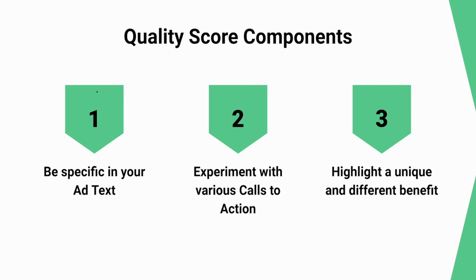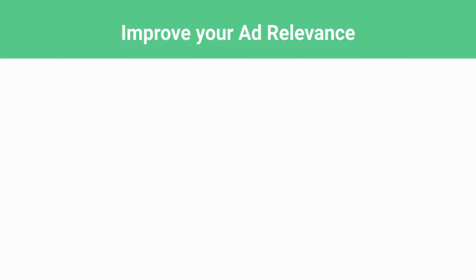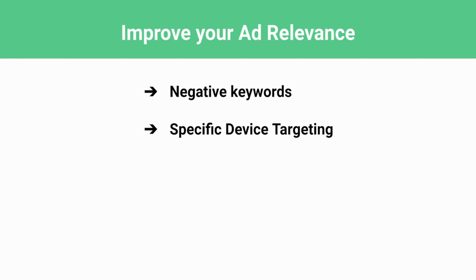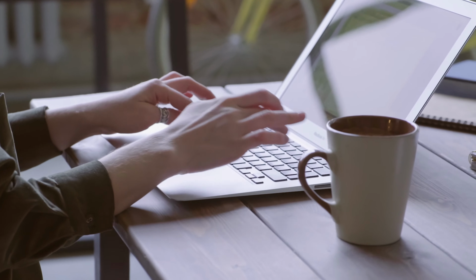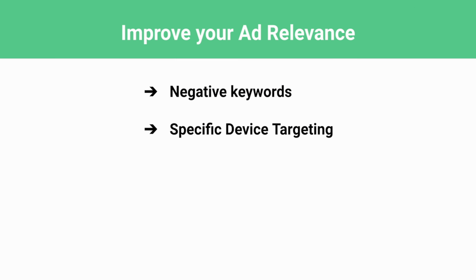There are times where you have improved your quality score, but your ad relevance is still not matching up. What to do? Well, there are many ways to improve your ad relevance. You may want to add negative keywords. This prevents your ads from showing up for unwanted searches not related to your product or your service. This can also greatly help your marketing budget. You should also include specific device targeting. Targeting a specific device is very important. Some users search on mobile while others search on desktop, but those searches are different on different devices. So targeting them properly would be very beneficial for your ad relevance.